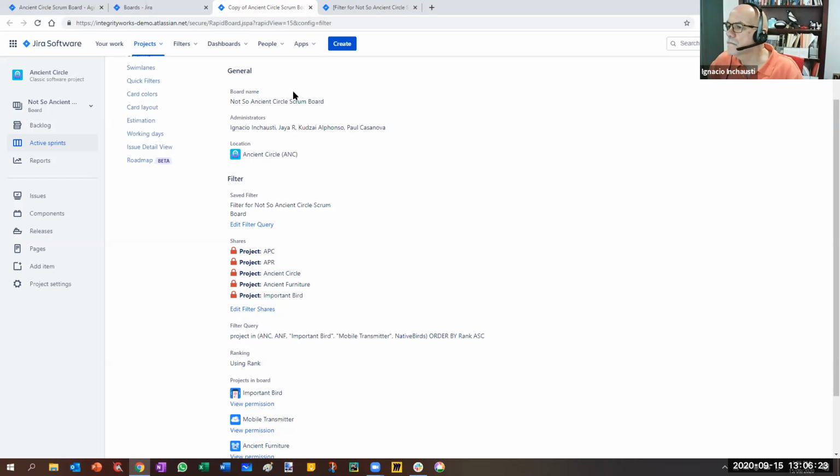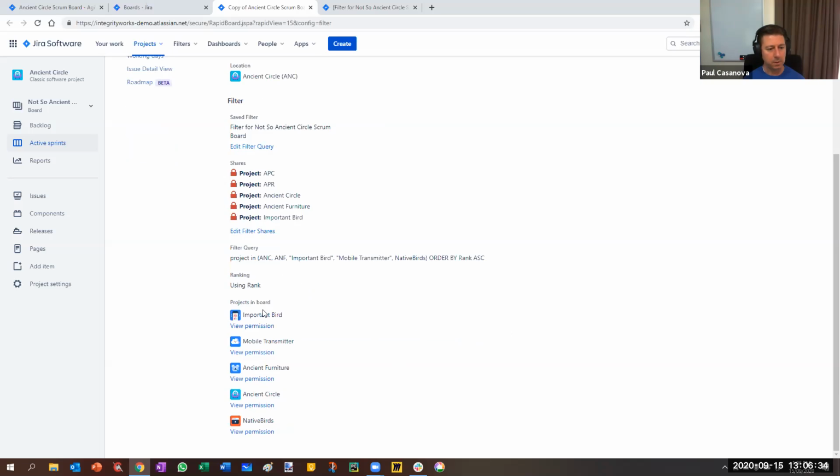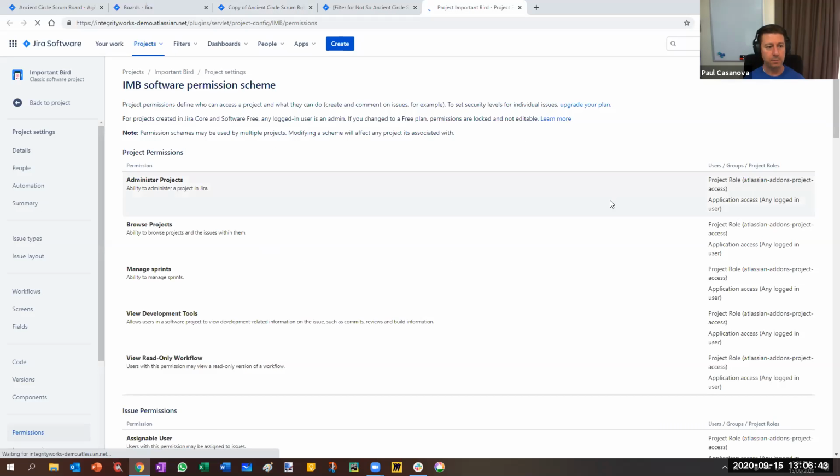So it's now shared this board also to all those projects that were involved in that filter. We can see our updated JQL down here now, project in and so on. And it lists the projects in the board, and we can click to see the permissions for those. So if I look at those permissions, it'll bring up the permission scheme for that project.